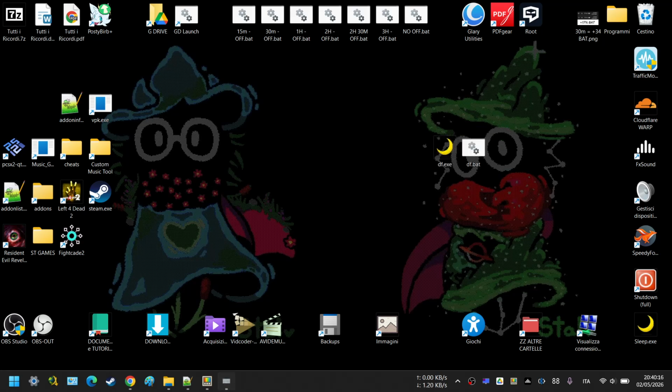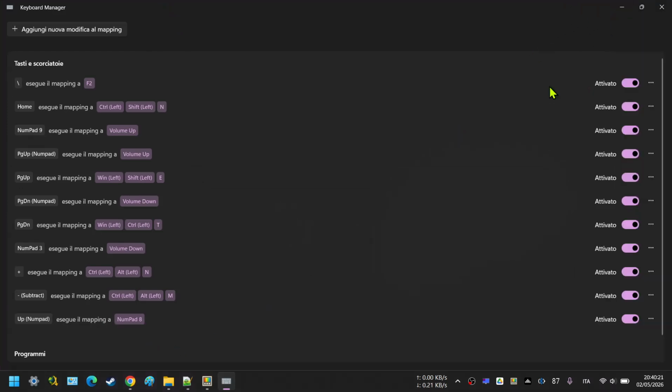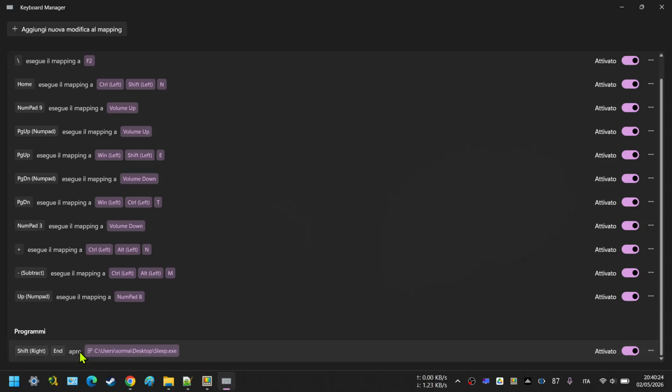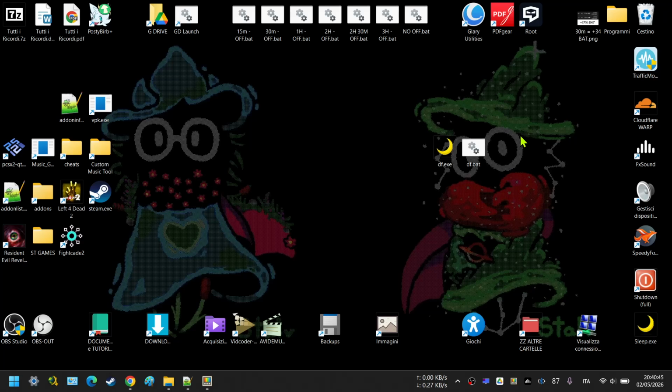Of course, you will just open the shortcut manager right here. Click the shortcut, left shift plus N for me, right shift and N, which is really fast to do. You can't just put one button, unfortunately. Put the exe, the new exe that you made. Click save, and now the suspension should work. I already tested before. It's pretty simple. It works like a charm.